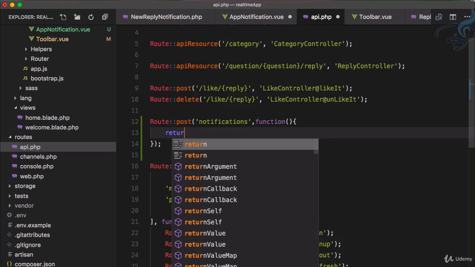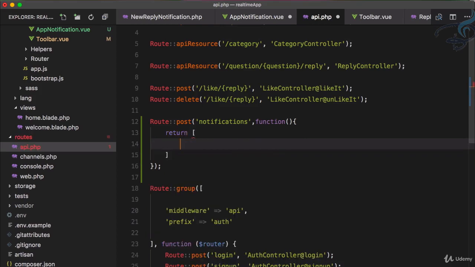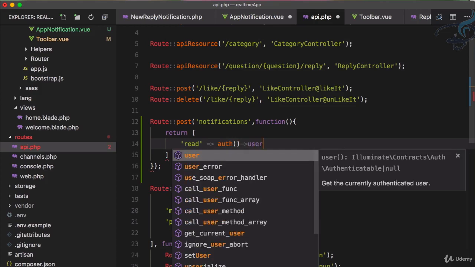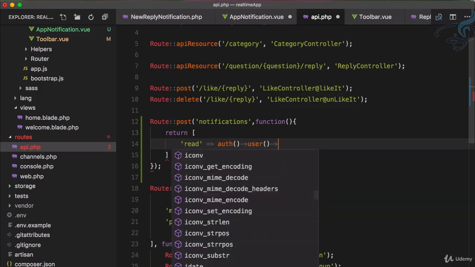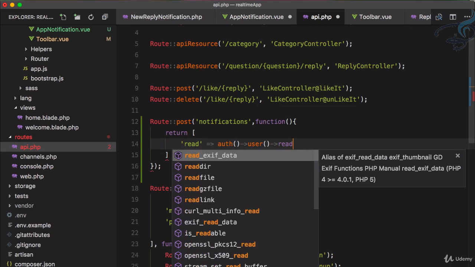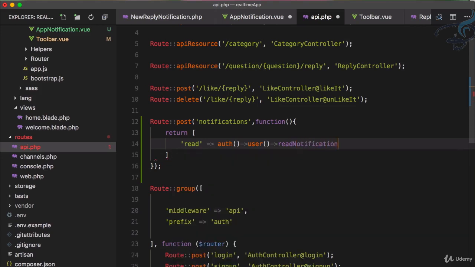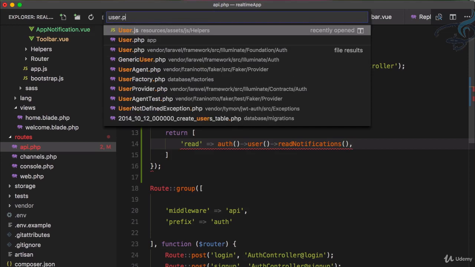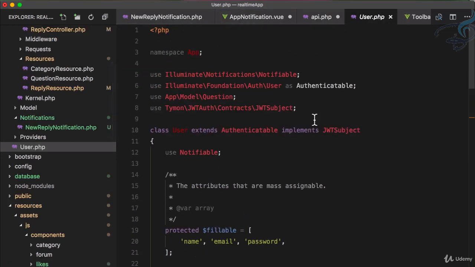So I will return an array of, firstly, read notifications. In the read notification we will say auth user, and we can get the notifications like read notifications. If you are not familiar with this, either you can go to the documentation, or you can go to the user.php model, and inside this we have the Notifiable trait.